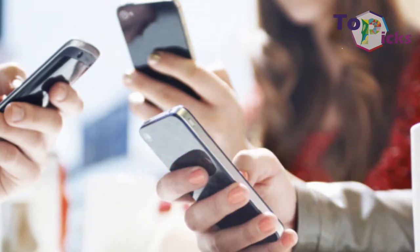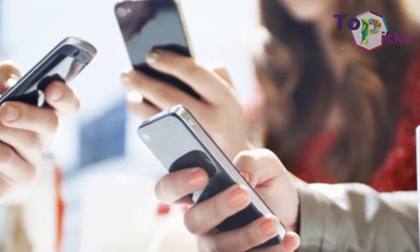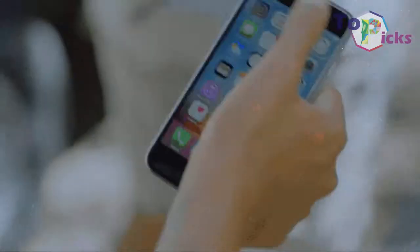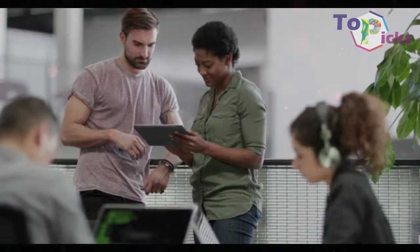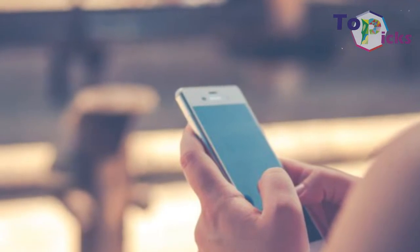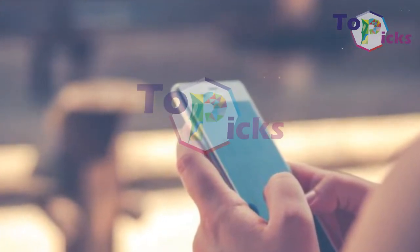When you are looking for a new cell phone, what are some aspects that you will consider before buying a new cell phone? The specs? The features? Or the price? Well, everyone probably has different answers. So here we have reviewed and compared some of the best phones in 2019 that you can buy in the US.